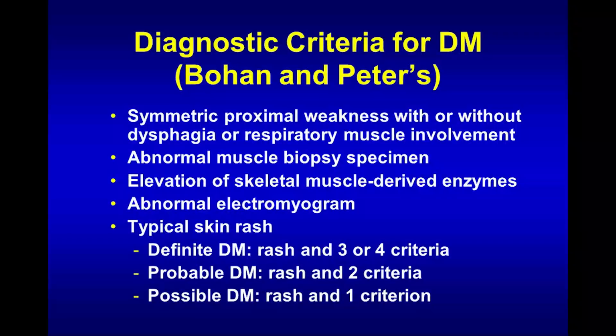So that brings me to the criteria. Again, who do we call dermatomyositis? We had a lot of problems in dermatology because in the mid-70s, there were these criteria published, the Bohan and Peter criteria, and they did not allow for diagnosing patients who had skin-predominant dermatomyositis, namely clinically amyopathic dermatomyositis. If you look here, possible DM meant rash and another criterion. But look at the criteria, they're all muscle criteria. So if you didn't have muscle disease, you didn't have dermatomyositis. That's a huge problem. And it's still a problem today, and I'll show you some data about that.